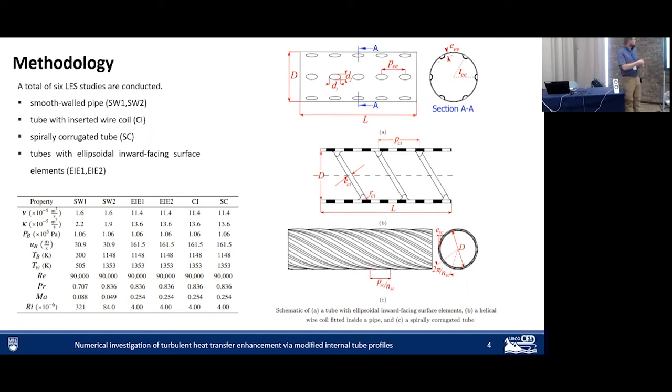You can't really see my cursor very well, but the key point is all of these are simulated at a Reynolds number of 90,000 based on the pipe inner diameter and the mean bulk velocity. The Mach number for the realistic ethylene production furnace conditions is around 0.25. And then the Richardson number is also given there. The Richardson number is relatively low, from which we can deduce that buoyancy forces are not going to be tremendously important. And from there, we also can see that the amount that the fluid heats up across our domain is relatively small.